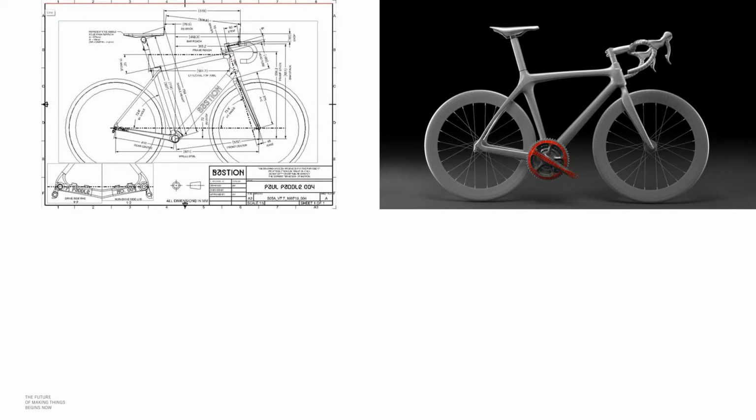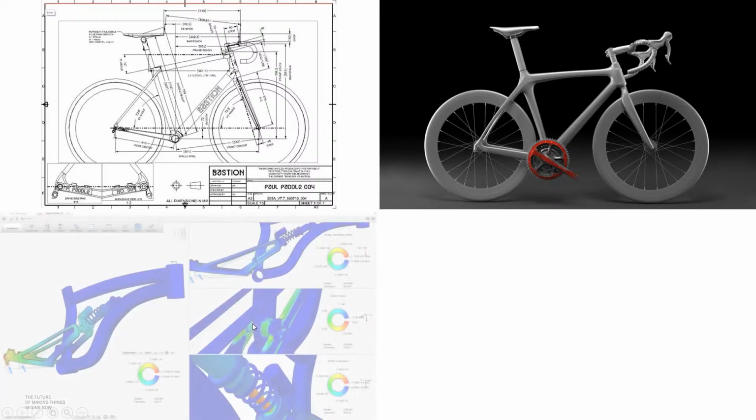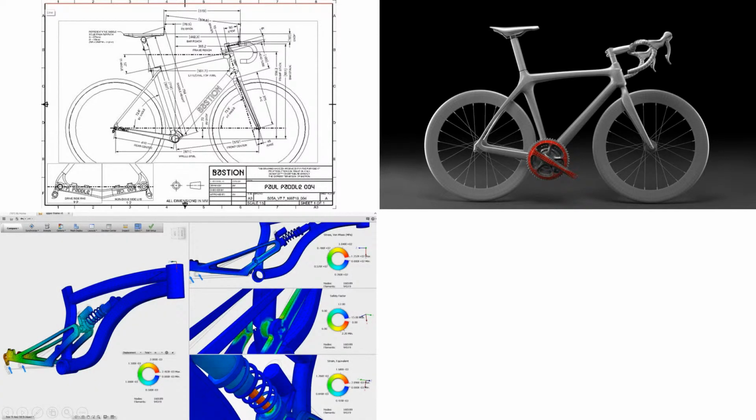Now we saw that exact same jump with the advent of 3D CAD. Now that we're able to look at our models in the context of their assembly, we could add parametric modeling. Again, the jump from 2D to 3D allowed the engineer to have significantly higher value than what they would have had in the past. And this again followed the same when we looked at the release of finite element analysis. With finite element analysis and simulation, you can validate a product for its structure, for its integrity, even for the manufacturing process before you actually produce that component.